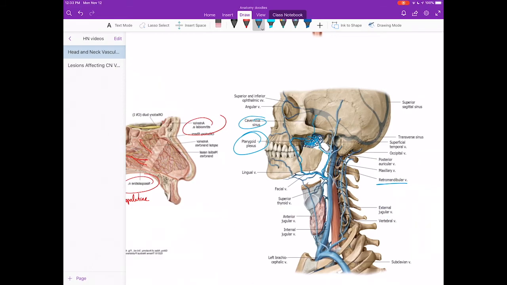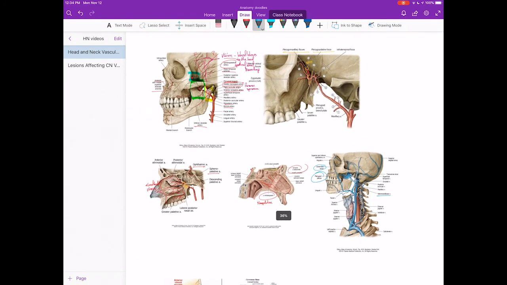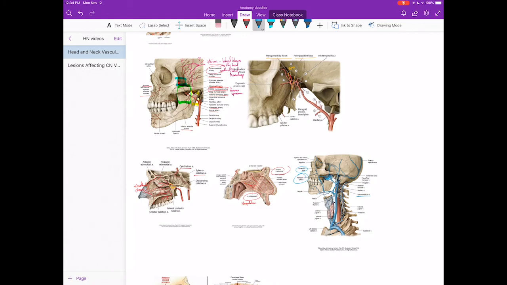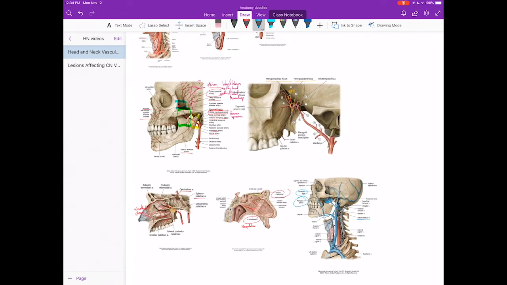And once a drop of blood drains into the cavernous sinus, it can go through any of the dural venous sinuses, which you might remember is formed by the splitting of the endosteal dural layer and also the meningeal dural layer. Either way, the blood makes its way into the internal jugular vein somehow and will course down to the heart via the brachiocephalic veins. All right, so that's the main drainage, brain supply and drainage to the head and neck and the nose.